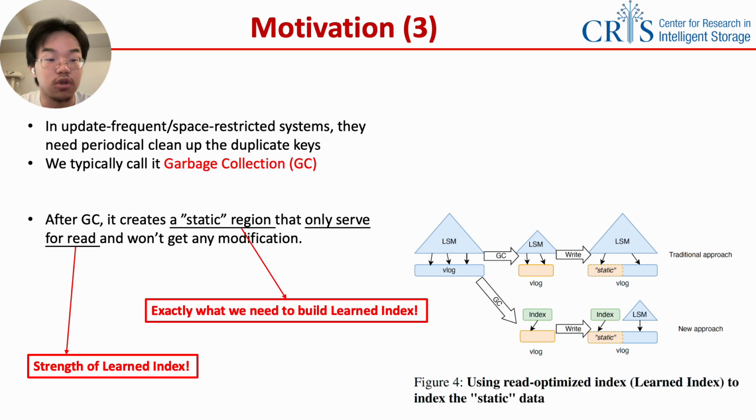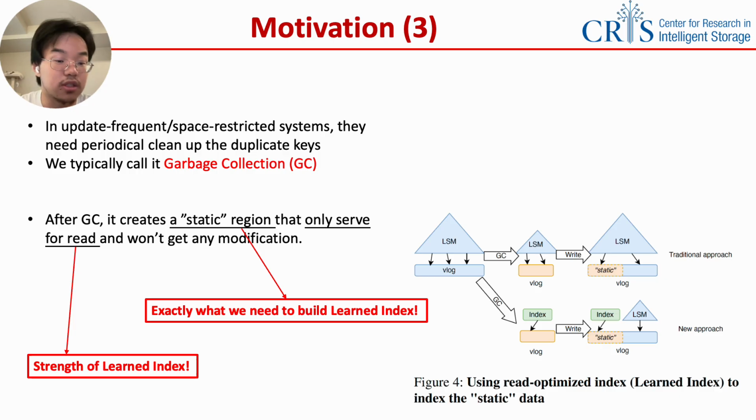Here we also have the third piece of the motivation in our work. In update-frequent or space-restricted systems, they need some periodical cleanup mechanism to remove those duplicate keys. We typically call it the garbage collection process. After the garbage collection process, it would create a static region, and that static region would only serve reads and won't get any modification because the value log is always append only.